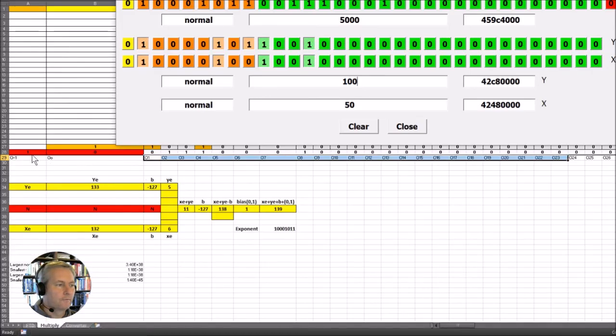Okay, so we've got the 48th bit of the multiplication as a value of 1. So whenever it's a value of 1, we know we're going to have to choose the ex plus ey plus b plus 1. Okay, so that's going to give us our correct output for our exponent. So that's relatively straightforward. So let's have a look at the Mantissa.